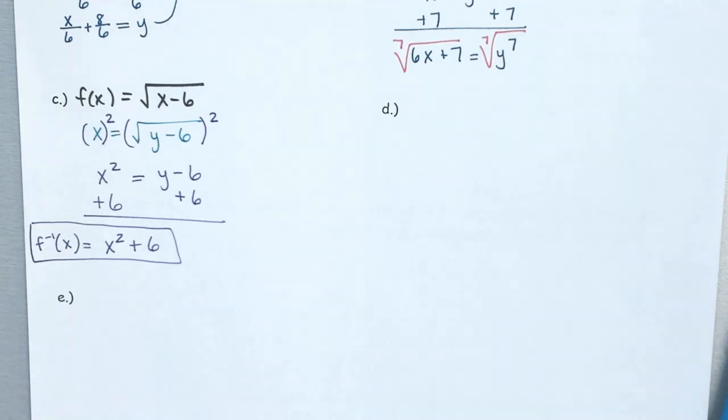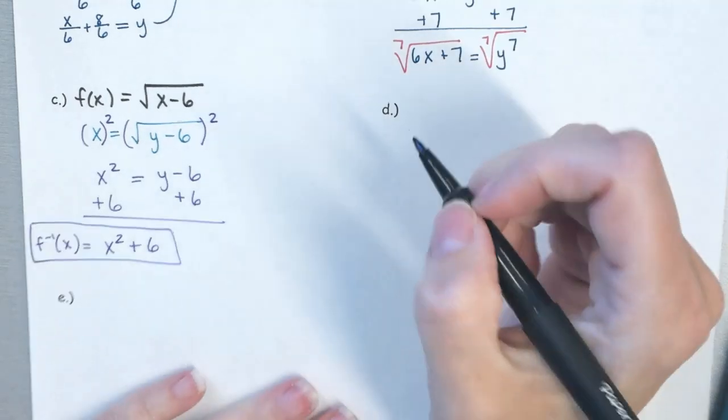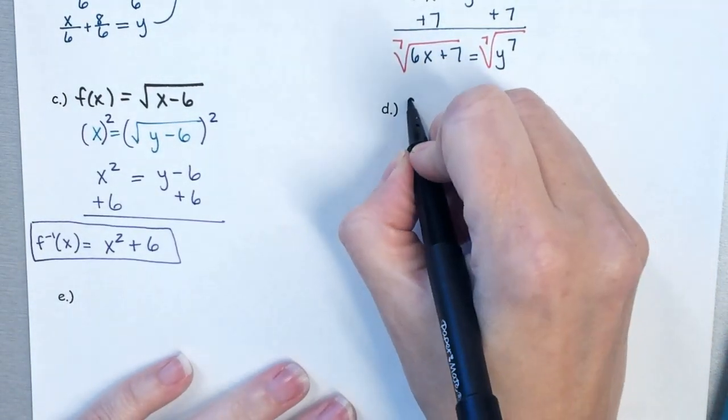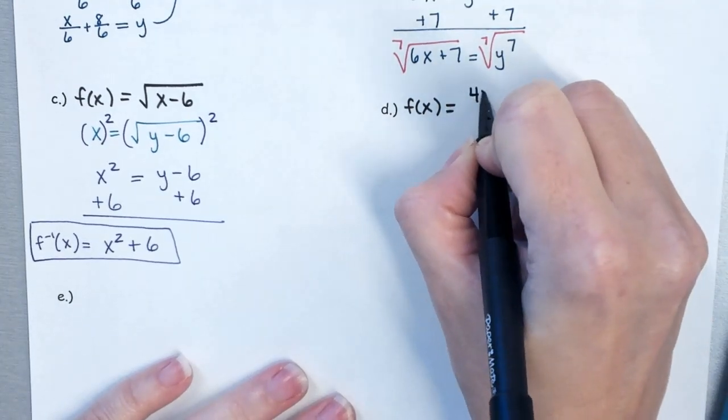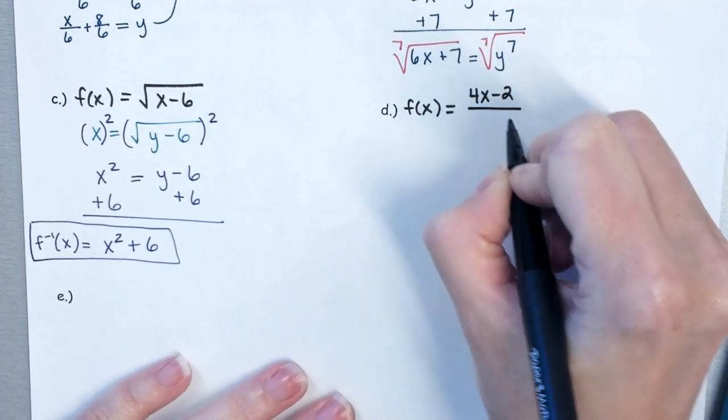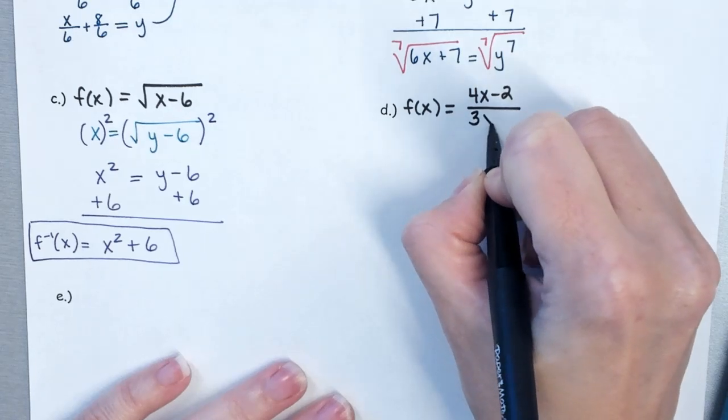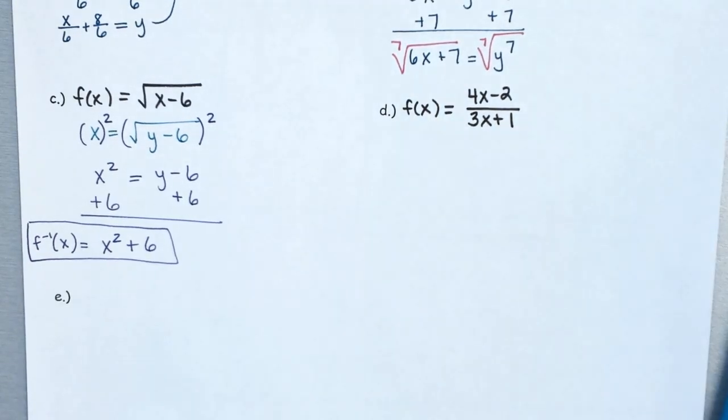Okay, now the other type that we're going to talk about today are rational functions, okay? So these are going to have a few extra steps here. Okay, so why don't you guys start with the first step, and then we'll talk about some strategies, what we're thinking, because this one is going to be a little bit different.